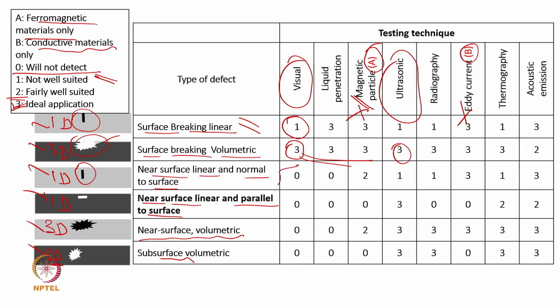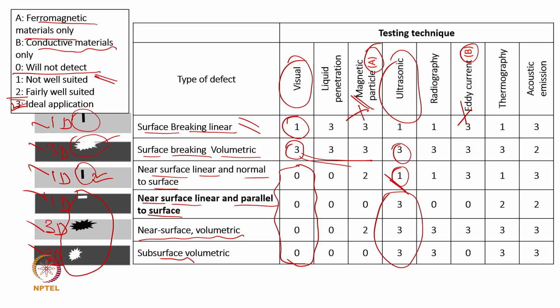Now, below the surface nothing will work for visual, right. So, this is important. Another one is the perpendicular crack. Here ultrasonic may not give very good results, so for that purpose I am giving 1 only, not a 3. If it has more volume and is not very thin, but is perpendicular, I should use some other direction or some oblique direction. In the normal direction I will not go ahead with ultrasonic equal to 3. So, this is what I am trying to show. However, in this case a reasonable volume is there and I can use the ultrasonic technique. However, if I consider the cost, I will not give a very high rank.